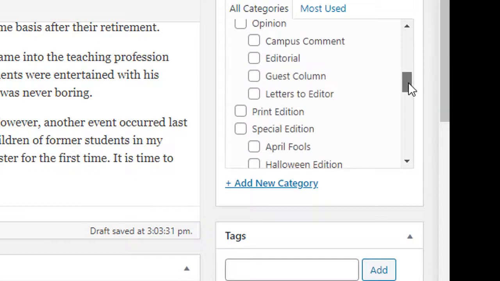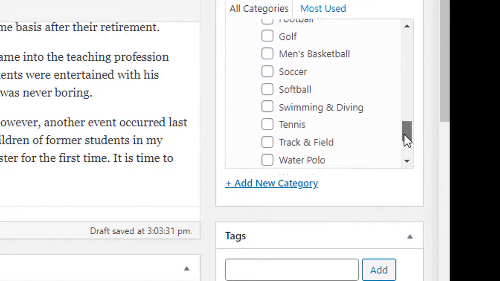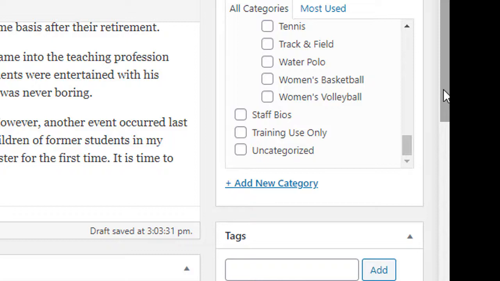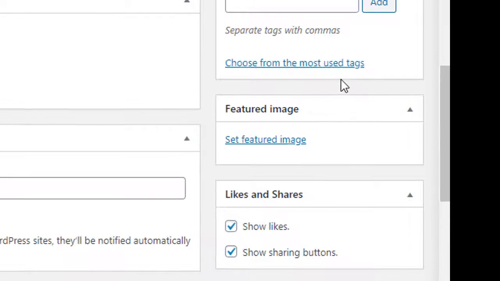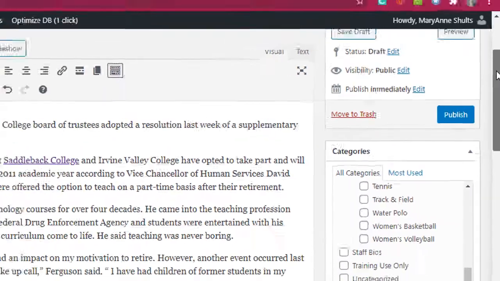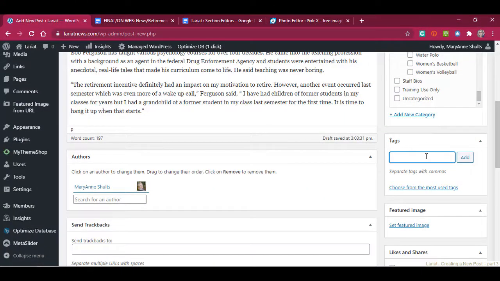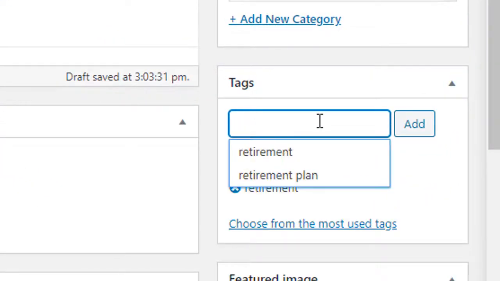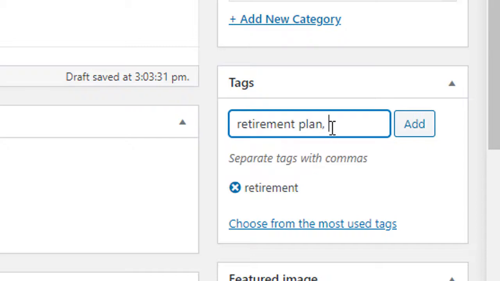Go through these and become familiar with what's here. There's a lot, there's quite a bit. Remember, this website goes back to 2007, so some of these we don't use at all anymore. Tags are for you to make up. Basically, you want to pull keywords from your story. So for example, this story is about retirement. And you'll see words come up that are suggested: retirement plan. You probably want no more than 5 of these. I'd say 3 words is good. I'm going to call golden handshake.